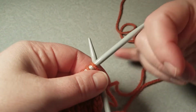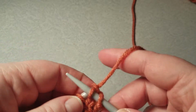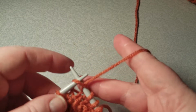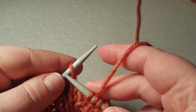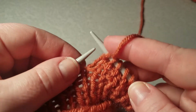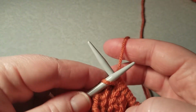So it's knit every row. So we just keep knitting this row here, which is the front of my work, the right side. Just like this. Now I'm knitting this pretty loose so you can see the stitches and it'll show up easier.